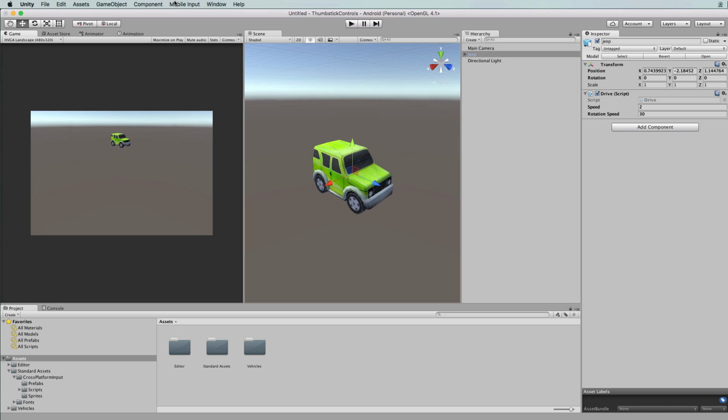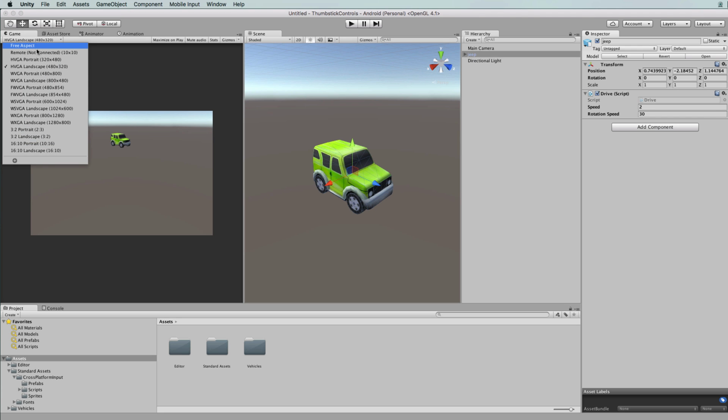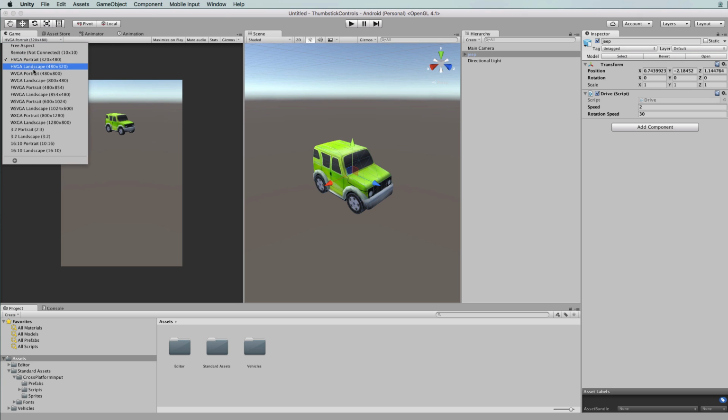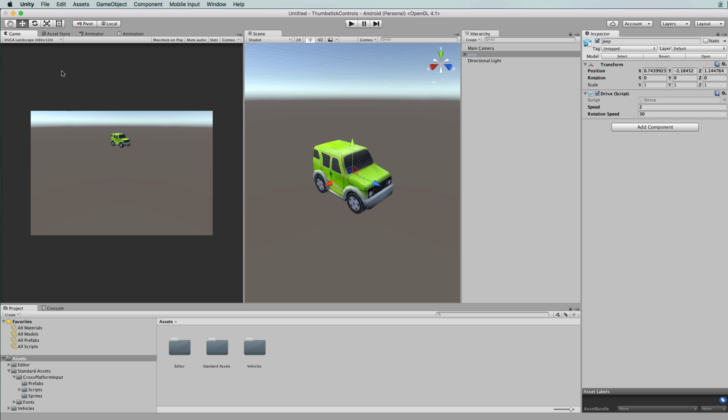Now, what's most important about having it switched to Android and iOS is that in the game view, you'll be able to set the aspect ratio of your actual game. So you'll see what it's going to look like on the device. And in the game tab up the top here, when you're in a mobile platform build, it will give you a big long list of ones that you can pick from. So if you're building a portrait game, you can have it look like that. Or if you're building a landscape game, you can have it look like that.